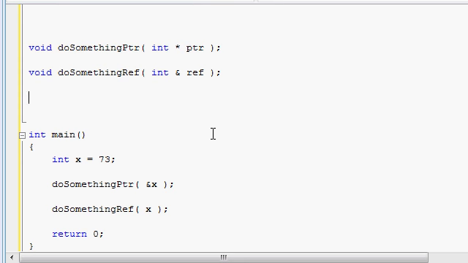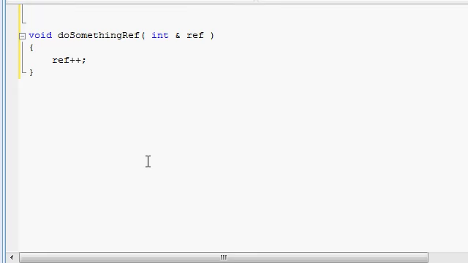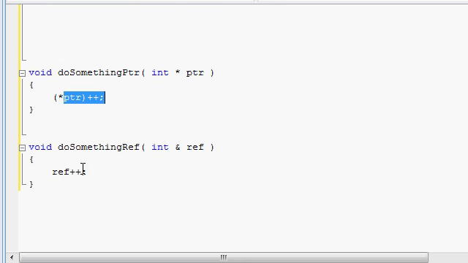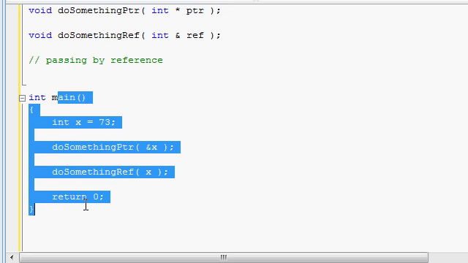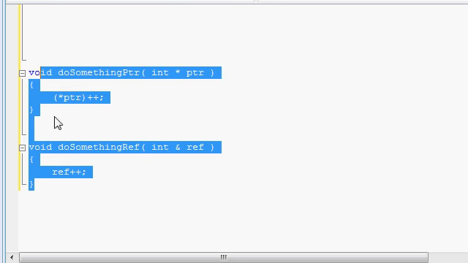The concept of passing by reference is that trick which enables us to affect different variables across different scopes, like in this function down here, where we could take permanent effect on the original variable which was created in main, even though main is one scope and these functions are two other different scopes.